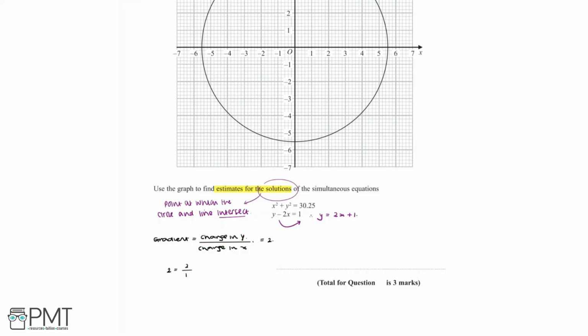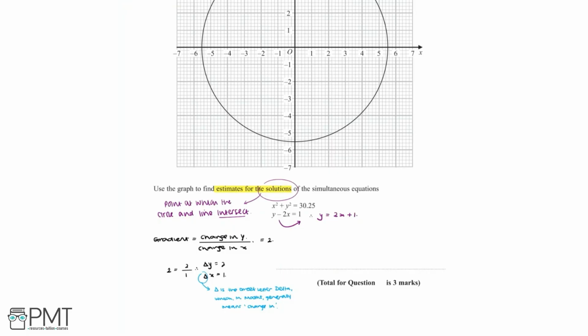We have the change in y in the numerator and the change in x in the denominator. And so using the fact that our gradient is equal to 2 over 1, we can say that the change in y is equal to the numerator of 2, and the change in x is equal to the denominator of 1. These small triangles that we see over here are the Greek letter delta. In maths, delta generally means the change in. And so when we have delta y is equal to 2, it means the change in y is equal to 2. And when we have delta x equals 1, we're saying that the change in x is equal to 1.